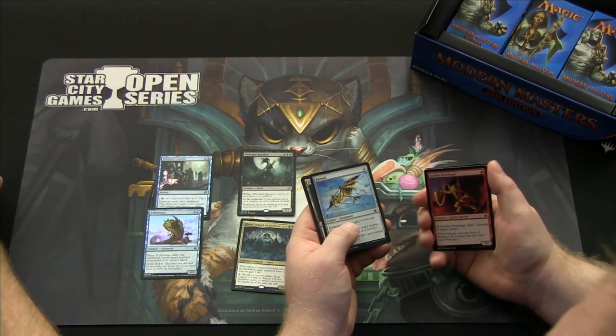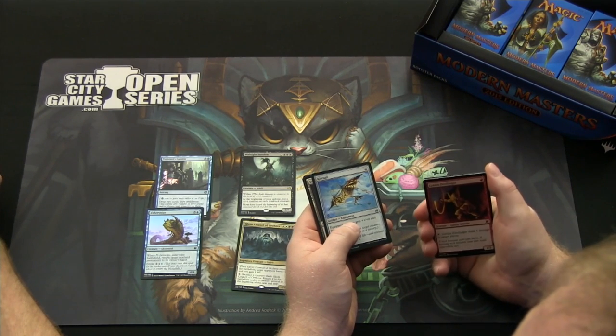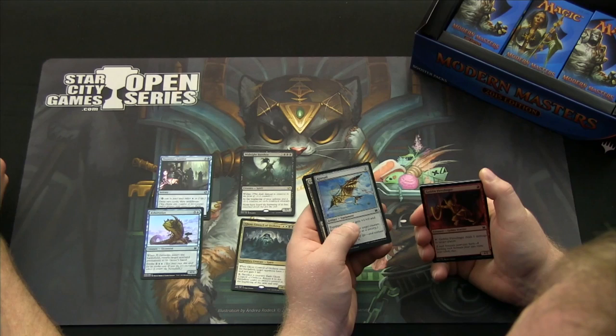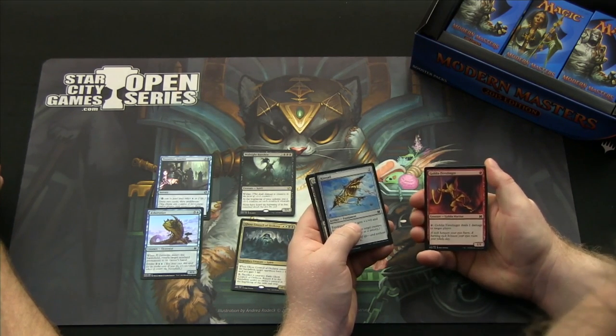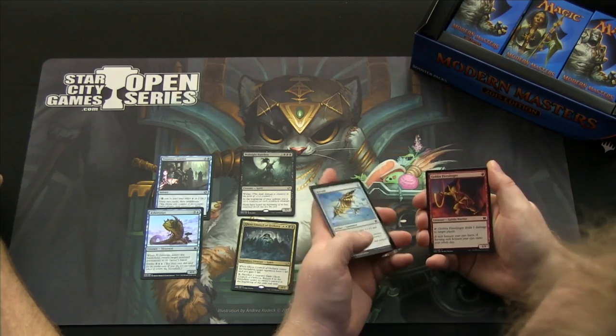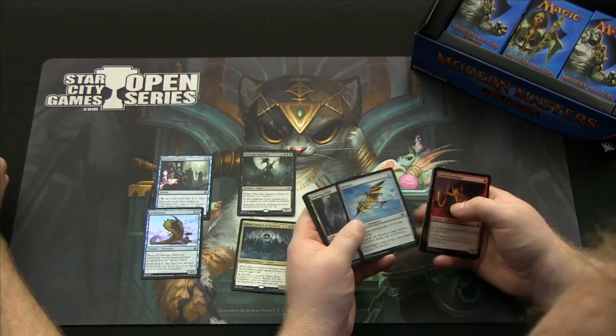Anybody that played, was it M12 that had Bloodthirst, or was it M13? I think it was 13, but I could be wrong. One of the two had a Bloodthirst theme, and Goblin Fireslinger was just a key part to those decks, and a lot of people just didn't really realize it.